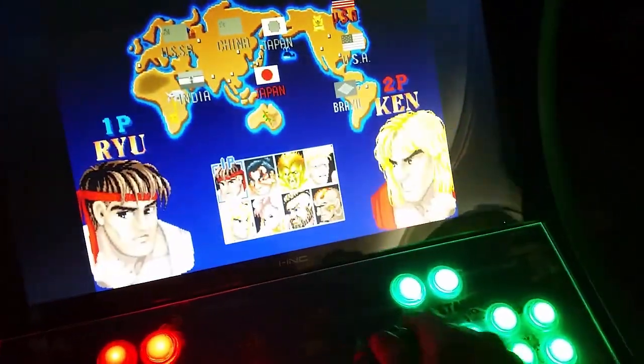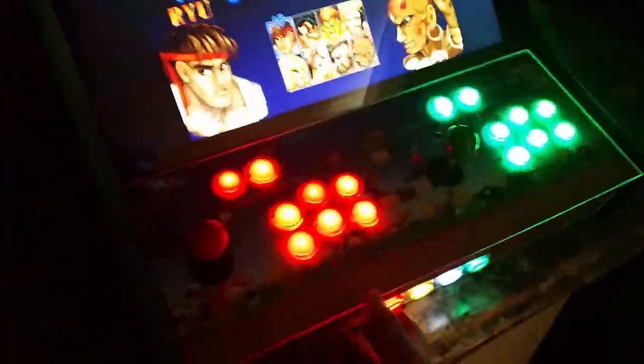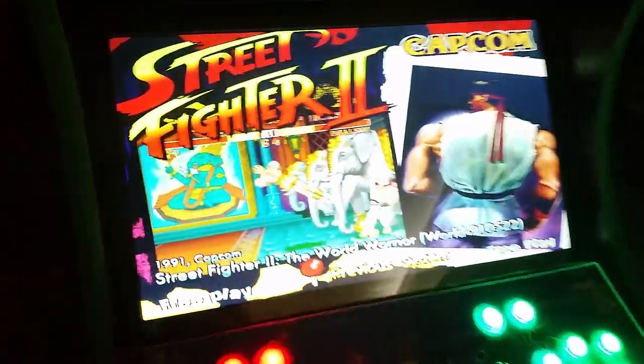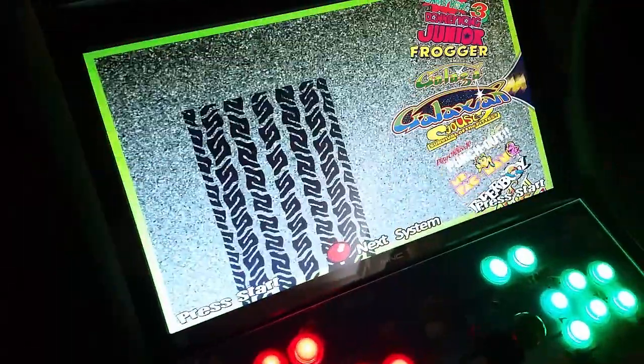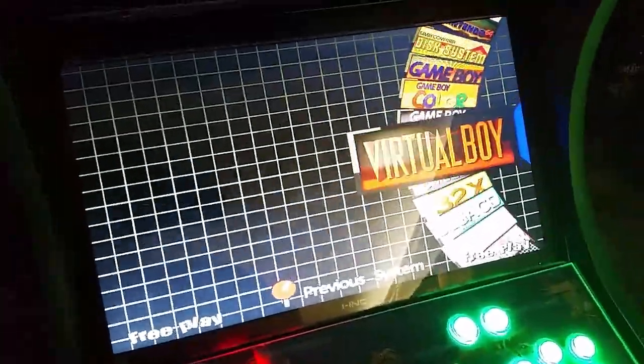So of course I can start my second player as well. So you can see there, so I can play that game. Just exit right out if I want to. So if I back out of that system, again I can go through here and there's all the Genesis games.